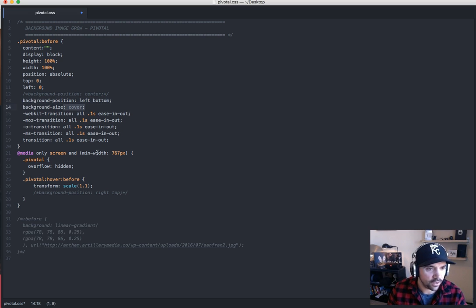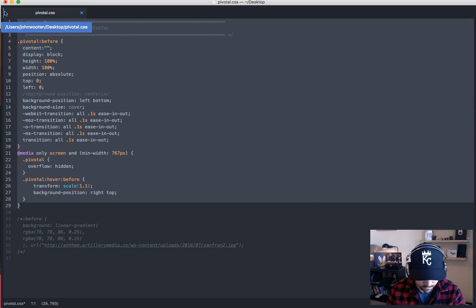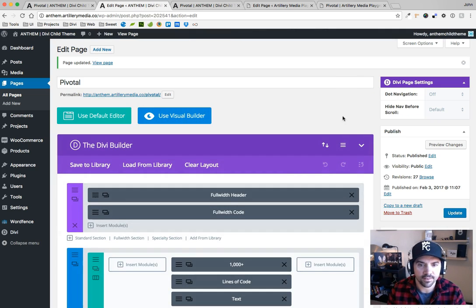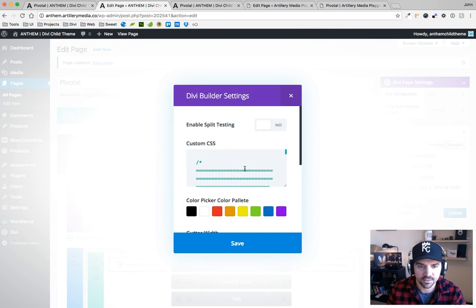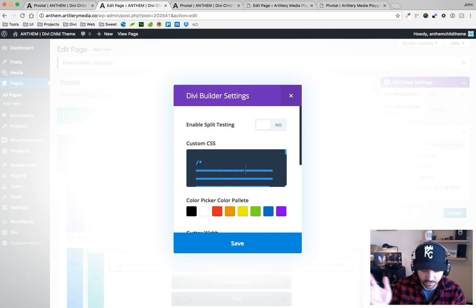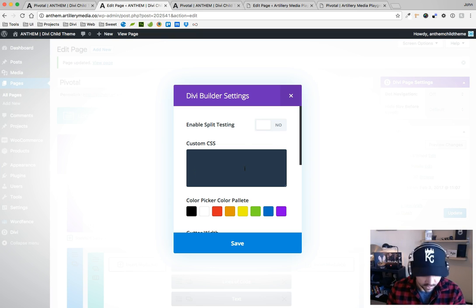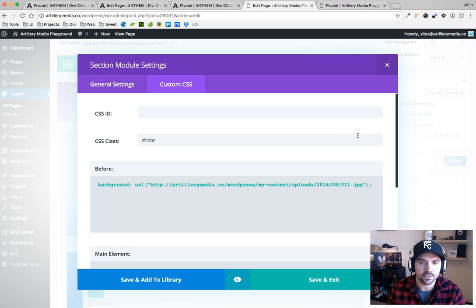And I may have to turn off cover for this, but let's see. And then in my hover, I'm going to make it go to the right top. I'll leave cover on for now, but I think I'm going to take that. I'll do one with that on, and I think it'll just go up and down, and it won't move to the left or the right. That's what I'm thinking. I'll do it on this page too.